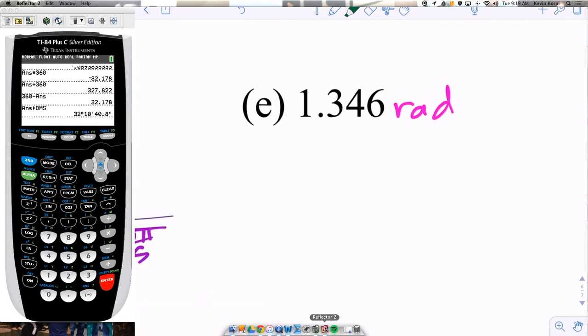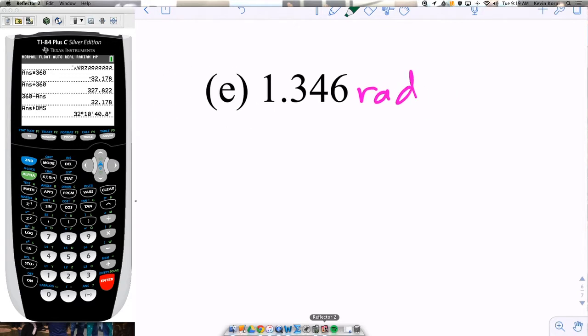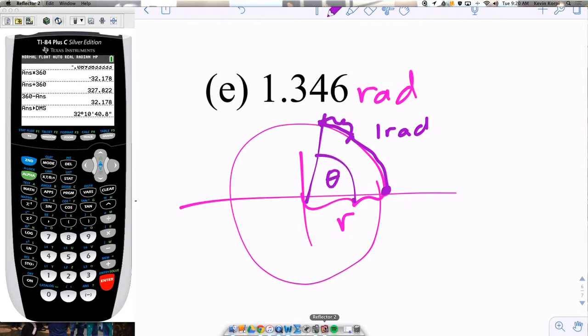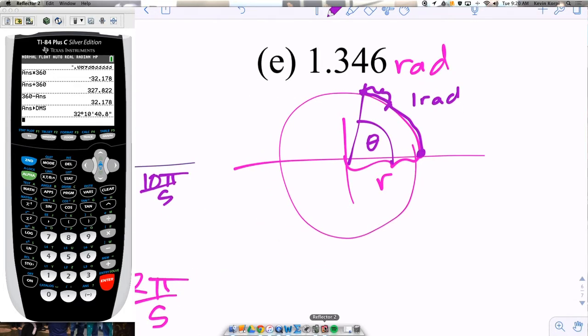Now notice this one's different because there's no pi visible. There doesn't have to be a pi that's visible. We want to know what 1.346 radians is. So that means basically, I don't want to do it that way. We're going to take the radius of a circle, and we're going to rotate around that circle one full length of the radius, which might be right here, plus a smidgen more, about a third of another. And that's going to be the angle we want. It should be in quadrant 1, maybe approaching 90 degrees. Okay? Let's go ahead and figure that out.